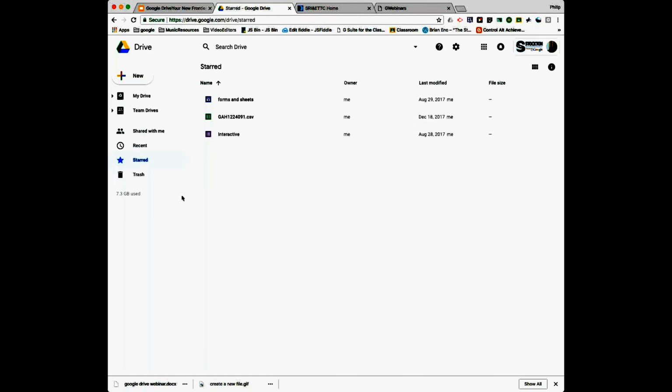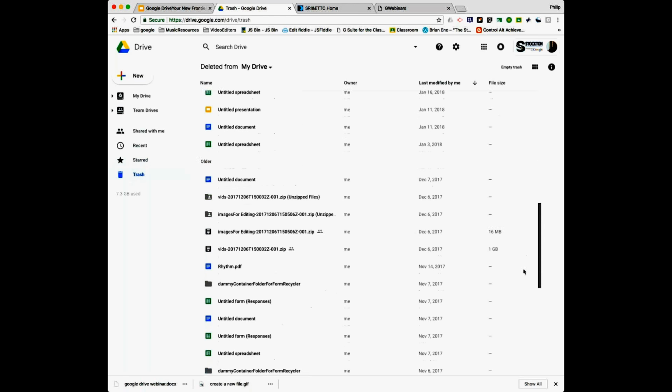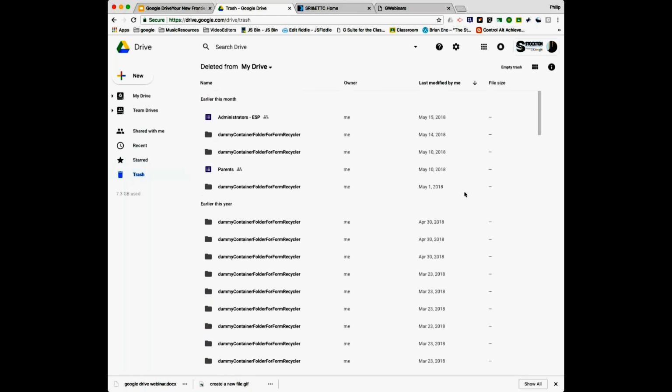And we might as well talk about trash. If I click on trash, you'll see that there's a lot of stuff in here. This is because when I delete a file, which is something I'll show you as we get into our file management, it will stay in the trash for 30 days.